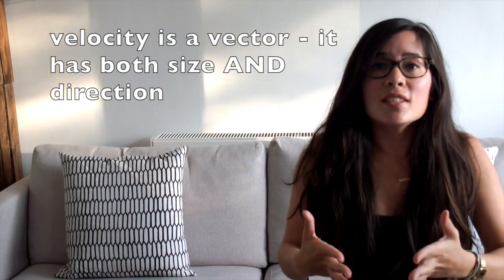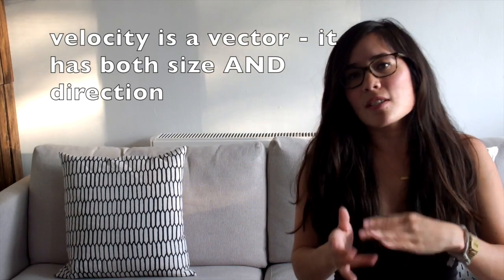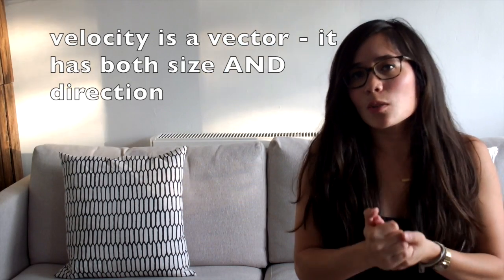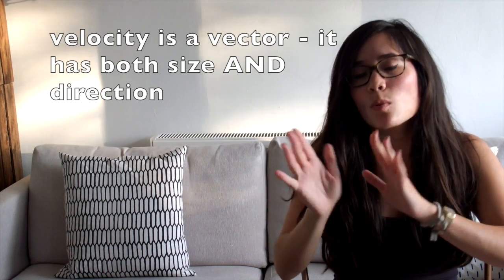However, it's now important that you understand the difference between speed and velocity because people use them interchangeably but they're not quite the same thing. Speed is how fast you're travelling and you can attach a unit to it such as 5 miles an hour, 10 metres per second, that sort of thing. Now velocity is a vector quantity whereas speed is a scalar quantity and all that means is that velocity has both a size, so yes you could be travelling at 5 metres per second, 10 miles an hour, however because it's a vector quantity it also has a direction and that's what makes velocity different to speed.